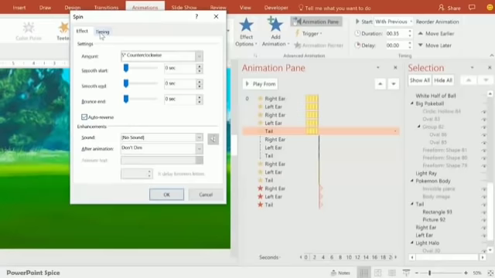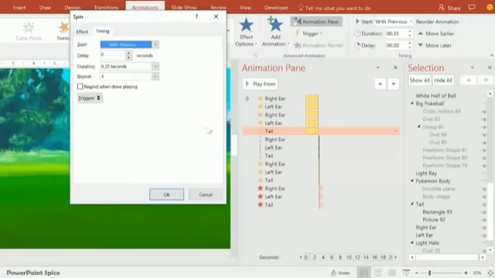if you will. In terms of the timing, and this goes for all of these actually, we have a repeat here of 4 times, so it kind of bounces up and down 4 times before the next animation comes, which is the ball that captures it. And the duration is 0.35 seconds. To be honest, that to me is a little bit fast. I think it looks more natural if you have it at 0.5 seconds, but the reason I made it at 0.35 is that for the video, the song that I was using was very fast, and it didn't look right if the Pikachu was moving very slowly.